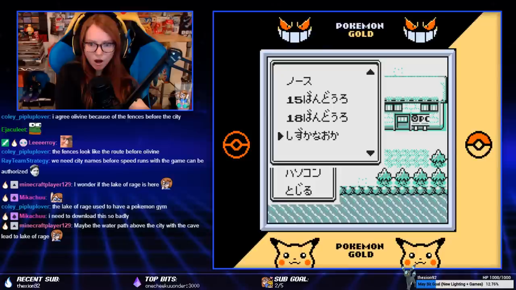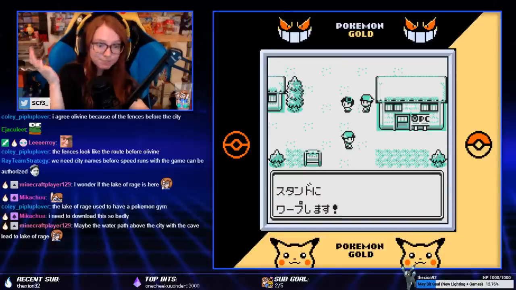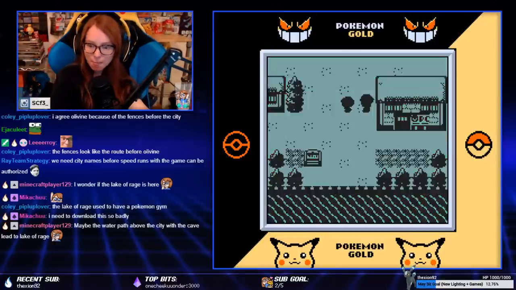1, 2, 3, 4, 5, 6, whoa, wait. Oh, it saved my cursor, that's nice. 15 North South Kanto. Okay, this is the next one. It's called Stand, or translated as Stand.